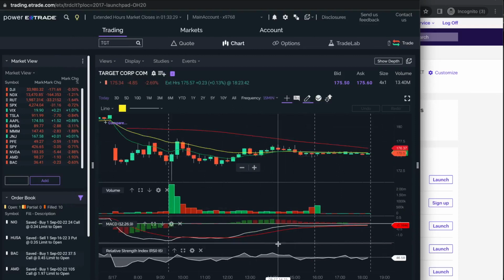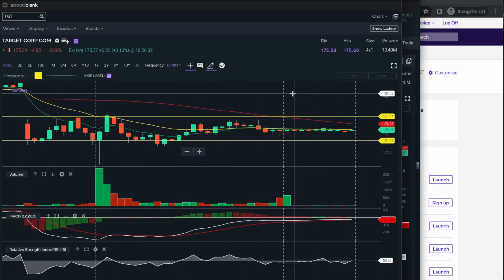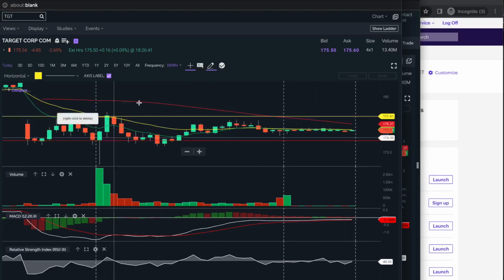But all of these indicators start to get bunched up, and it's really hard to keep track of, especially because it can't be a full-size window because you want to keep access to your other window unless you have more than one monitor. And number three, because if you do close the secondary window and then the main one, you basically lose all your work. So as for charting, this is my least favorite tool by all means. So let's go ahead and look at the best tool for charting.